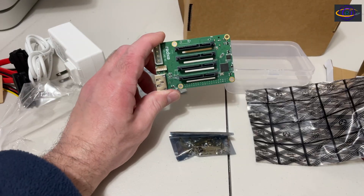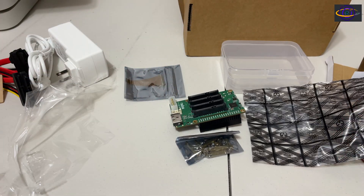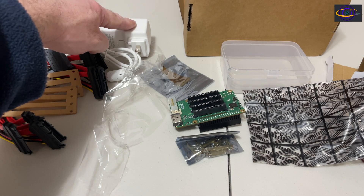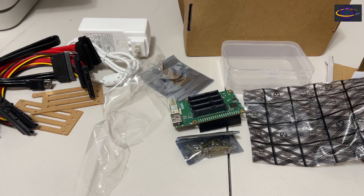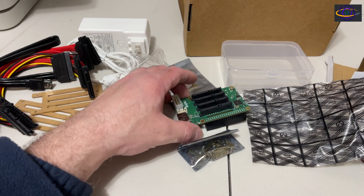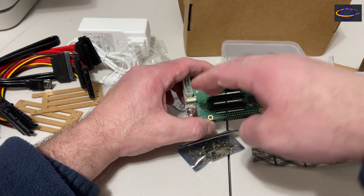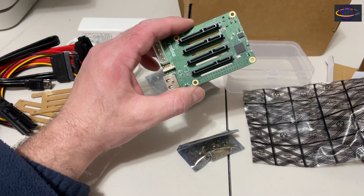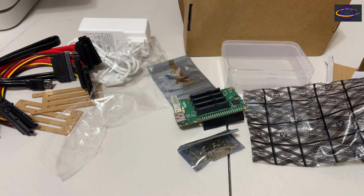Penta SATA hat for the Raspberry Pi 5 — this is the unboxing, just showing you what comes in the box. I had to order the power adapter and additional SATA cables separately. With those adapters, you can plug your disks directly in, or plug them in with the cables and have them hanging out. I feel that's less fragile — if you bend the disk it's not going to break one of these connectors. But anyway, that's what you get in the box.